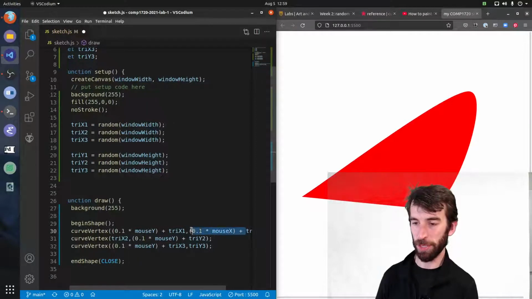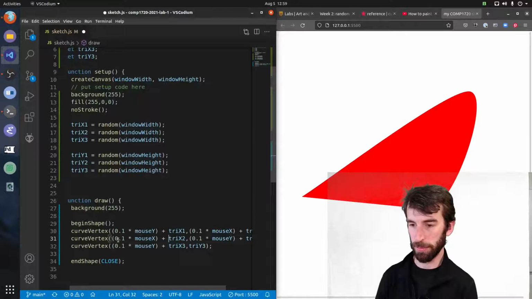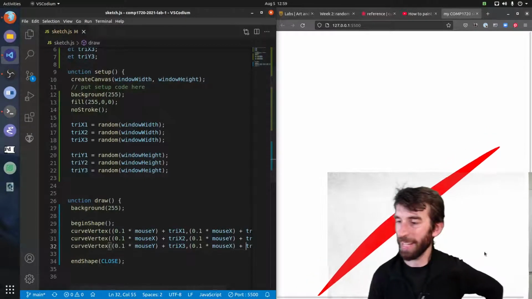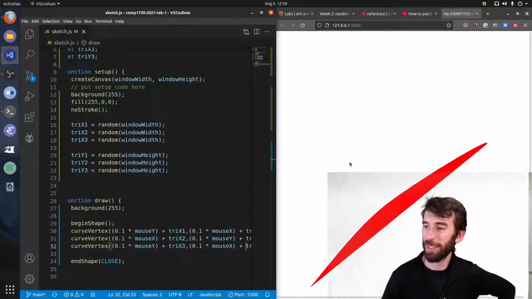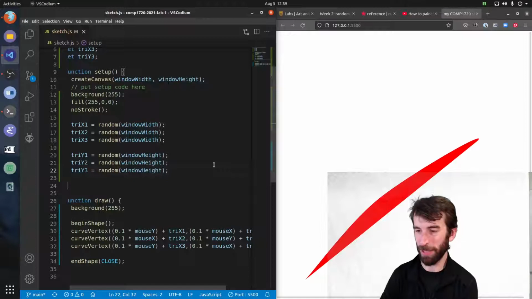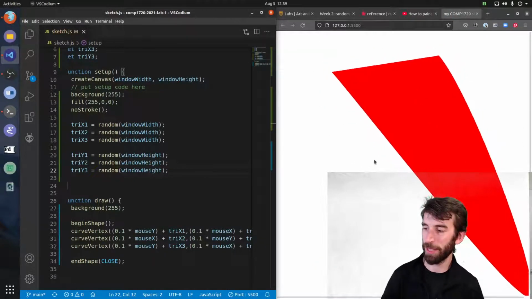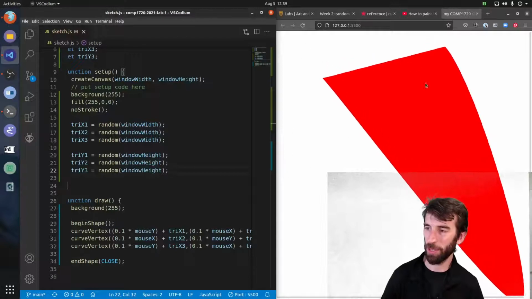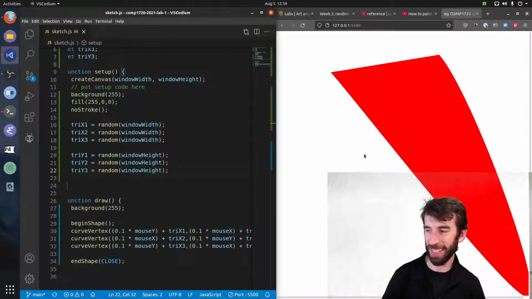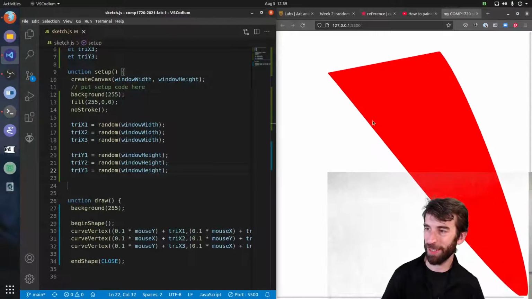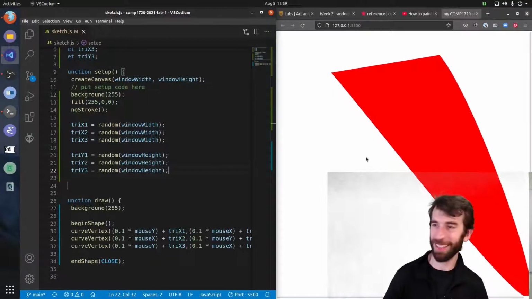I'll try controlling all 3 simultaneously. Well, it's hard to feel like I'm in real control of this shape. That's not a very good shape. I'll choose a different one. Not truly random anymore, is it? Hard to feel that you've got true control, but you kind of get this variation as I move my mouse around, which is kind of weird. It's kind of freaky.